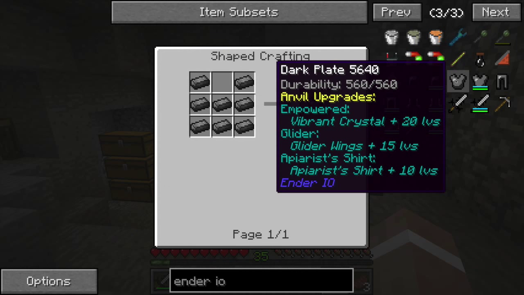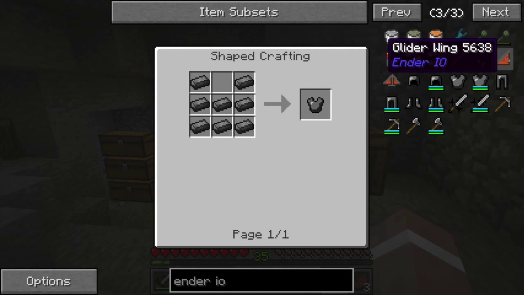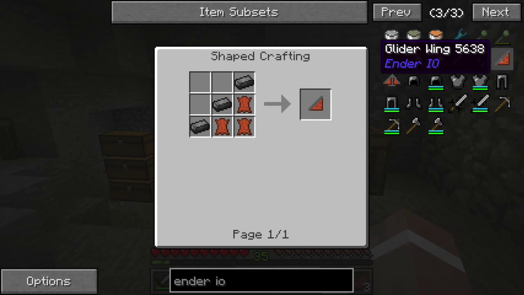Okay, we can also do something else, which is add a glider. And the glider is really cool because when you jump and you hold a certain key to activate it, you glide, you fly, you don't fall straight down. So if you jump off of a high place, you can just glide like you were flying.